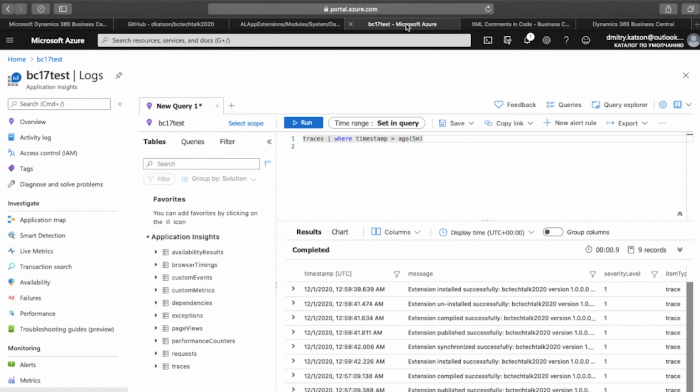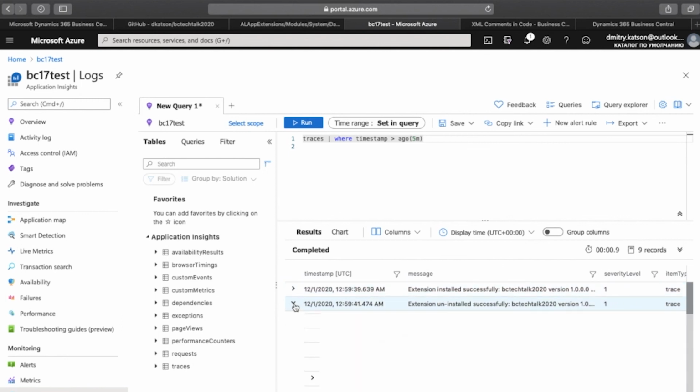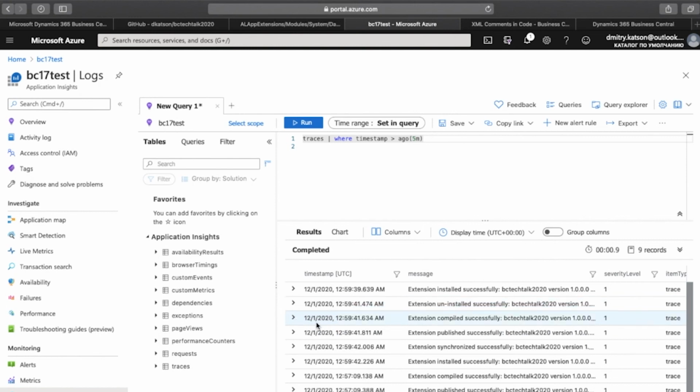You see that it's publishing or installing, or I don't know what it's doing, but already we have here some standard logs that come from the lifecycle. That the extension is installed successfully. It uninstalled the previous version.